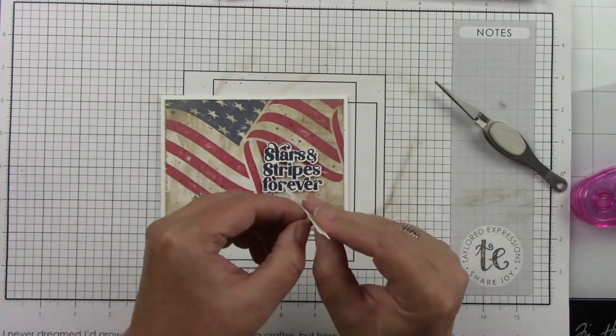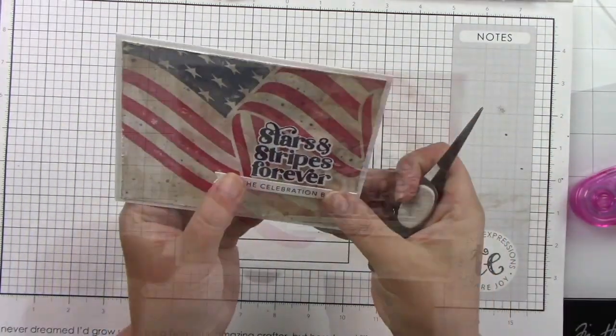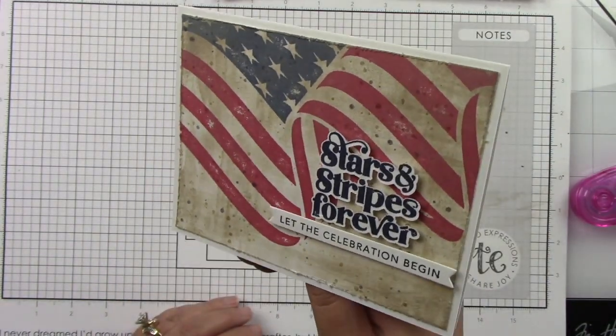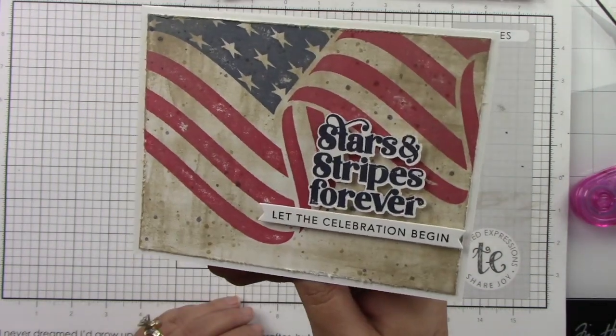Now, I did not distress this white part of this cardstock. I actually liked that it popped off of the background. So this card is completely done. Like I said, super simple and easy distressing with this great Star-Spangled Banner image.